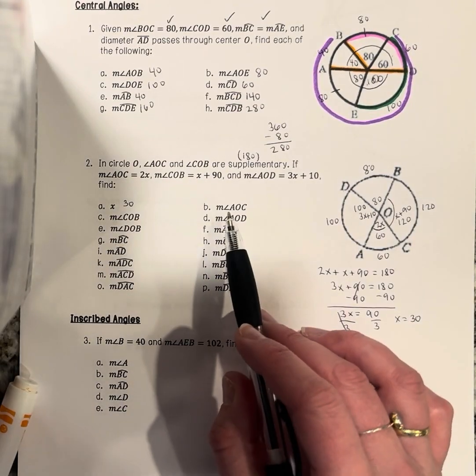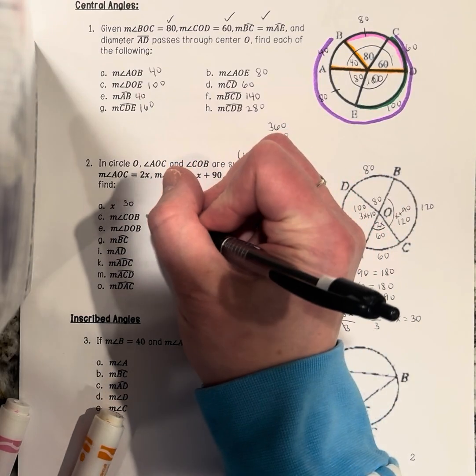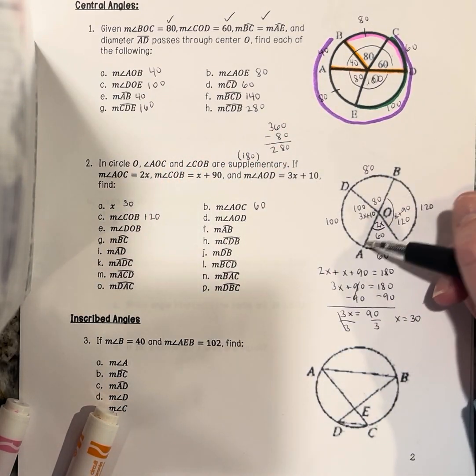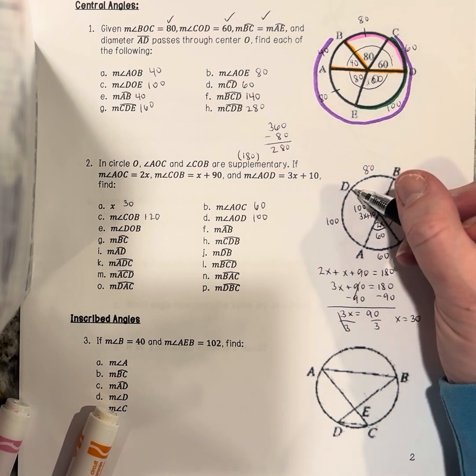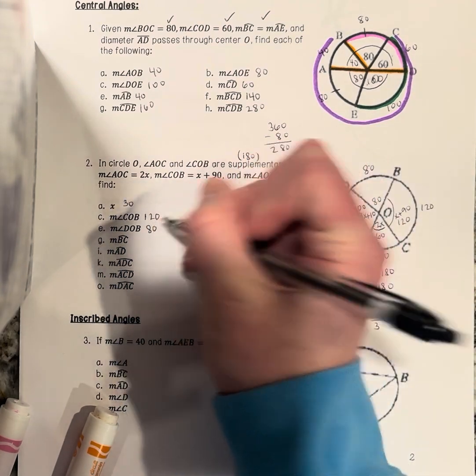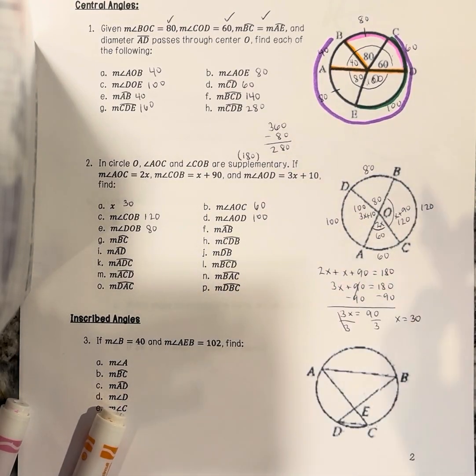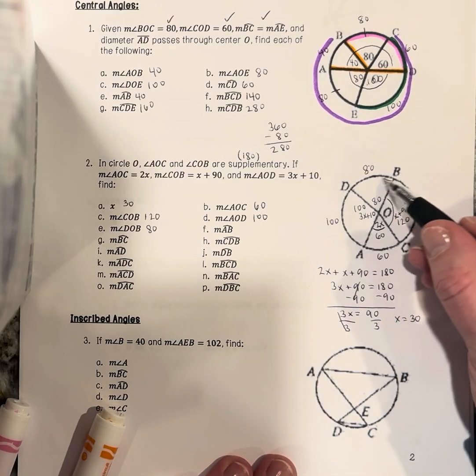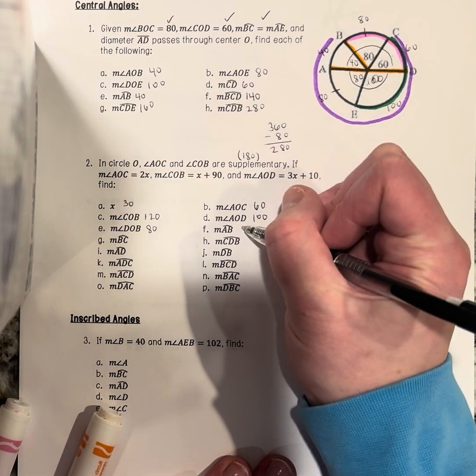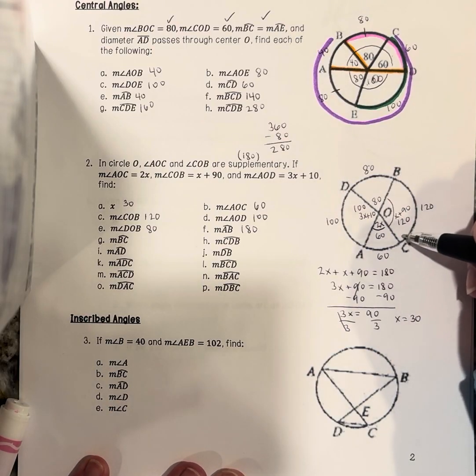So now let's see what we have. AOC, we already figured that out, 60. COB is 120. AOD, 100. DOB is 80. All right, now we're getting into arcs. So we're talking about the outside of the circle now. Arc AB, A all the way to B. Doesn't matter which way you go in this case because it's still half the circle. Half the circle is 180. BC, B to C is just 120.